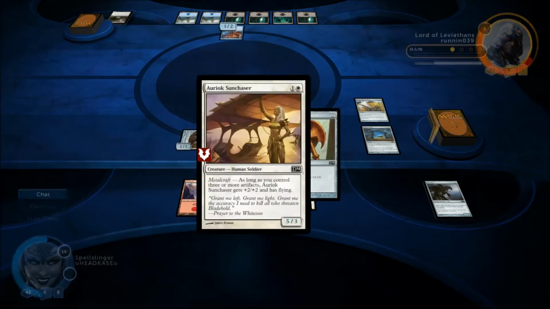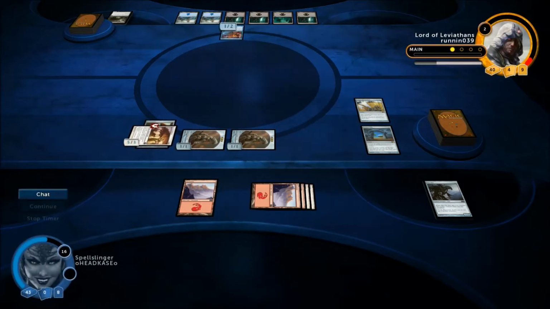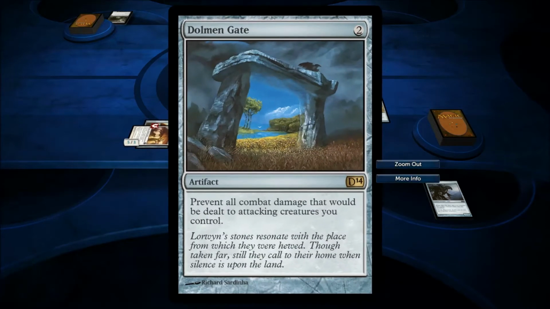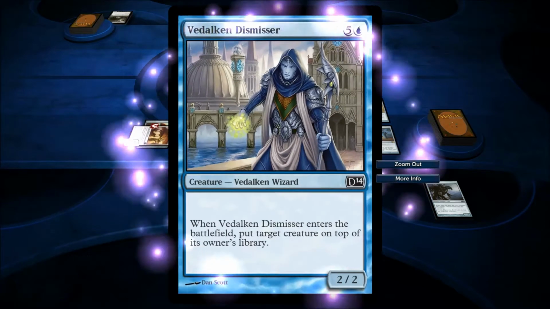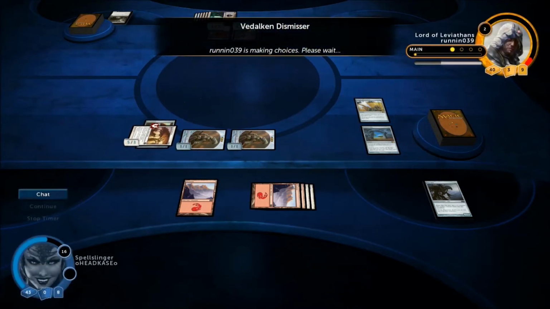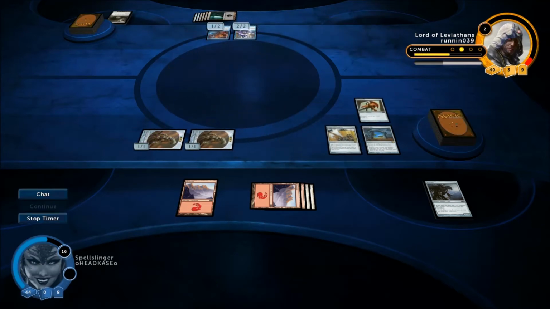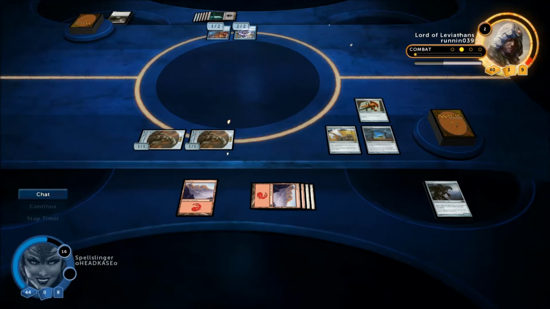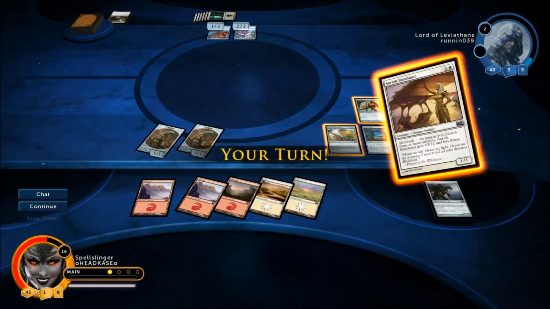The big old 5/3. What is this? Avacyn's Glory? Look at that 5/3. Not even close to indestructible, but it kind of is with Dolmen Gate. Vidalkin. Okay, this is what I was thinking of. It's put target card, so that gets around it. But still, like I said, he's going to have to do a lot, and he's going to have to double block here. And unfortunately, I know what I'm going to draw.